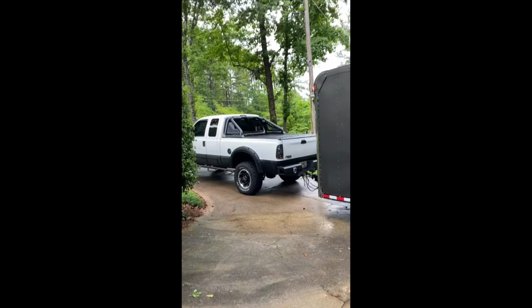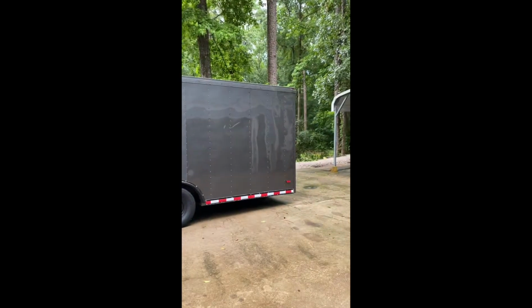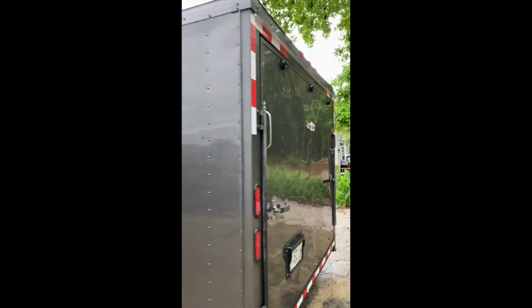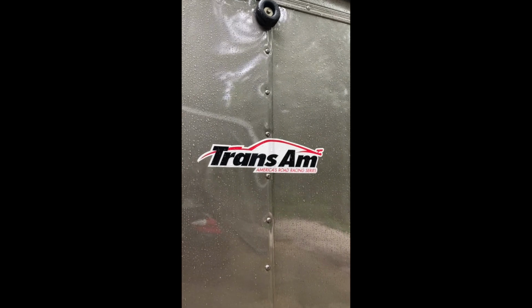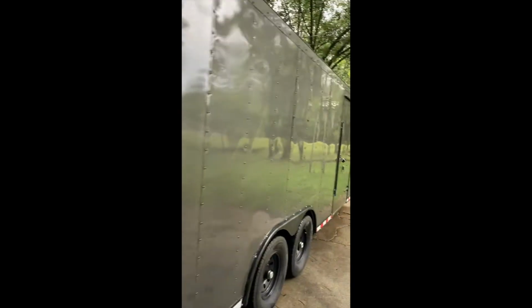You can see it on the back of the truck. So we got it all done. Came out pretty good. I'm pretty happy with it. All the lights are in. We've got the sticker, as you saw, for the Trans Am series. Stay tuned for more news about that. But we may have a big announcement soon about coming up in November with the Trans Am series. All the trims on, the rain gutters, all that's in.